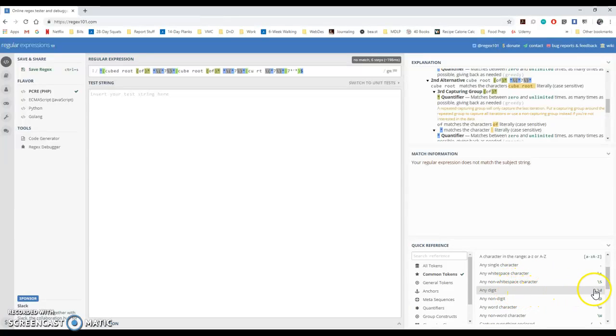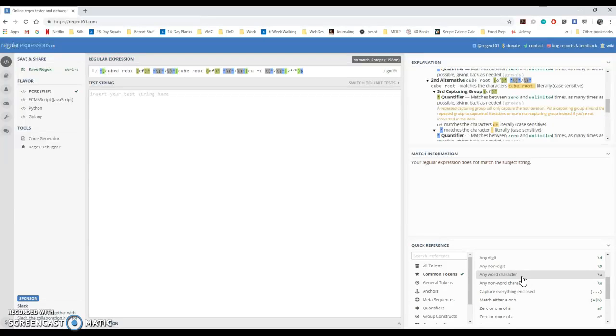So this is like any digit, any number, anything. This one means just any digit. This is any non-digit, capital D. Any word character, any non-word character, lowercase and capital W's. So that's pretty cool because you could kind of say, for example, I want to capture a word that is 3 letters long. I don't care what the word is.